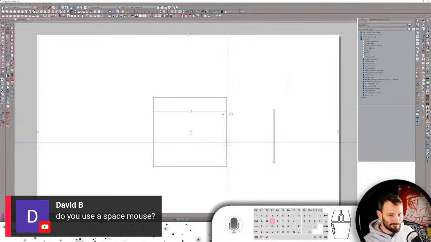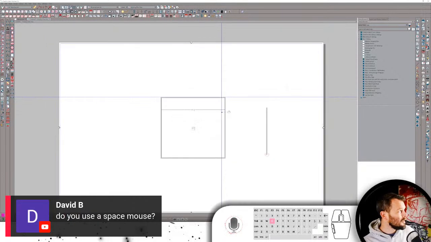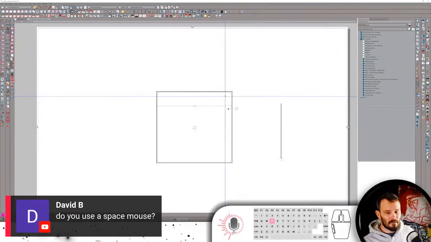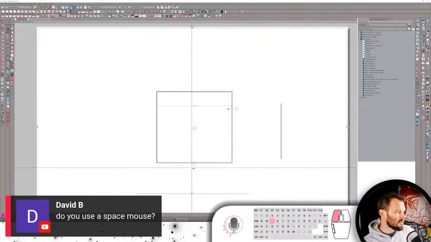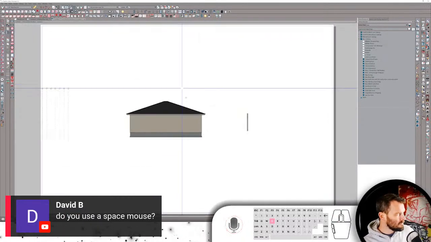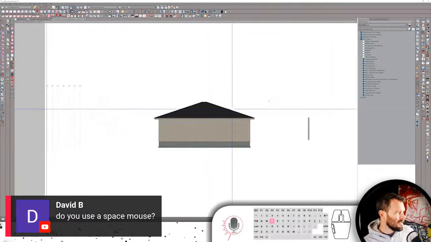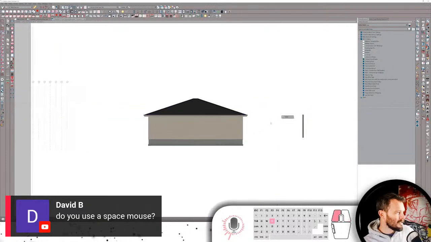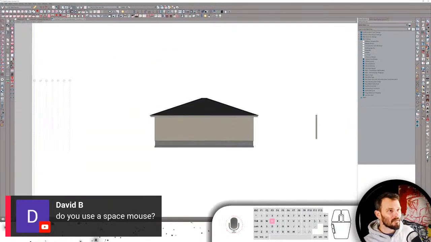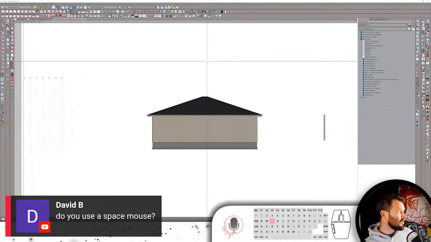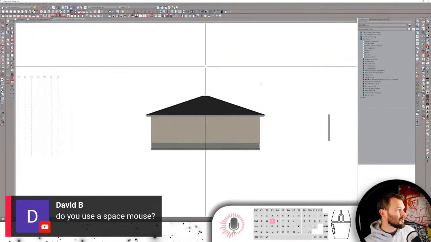I love my Space Mouse. I think everybody should have one of these. It's great for navigating around. There are some weird little glitches in Chief that happen sometimes with the Space Mouse, but for the most part, it works really well. I believe if you're dragging and panning, there's some little trick here. I forgot what it is now, but it's a funny one. There's a way that I can pan an orthographic elevation to show you that an elevation view is simply an orthographic view. But for the most part, it works really well.